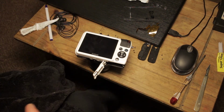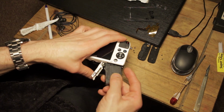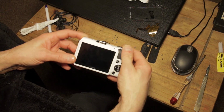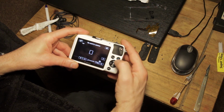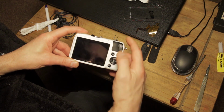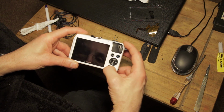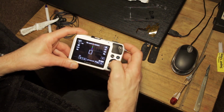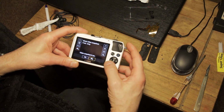Before I fasten anything else, I'm just going to very quickly pop the battery in and have a quick double check of the functionality. So power on, no card in camera, we know that, we've just done that. So the menu works, the play button works, the info button works, brilliant. The set button quick menu works.